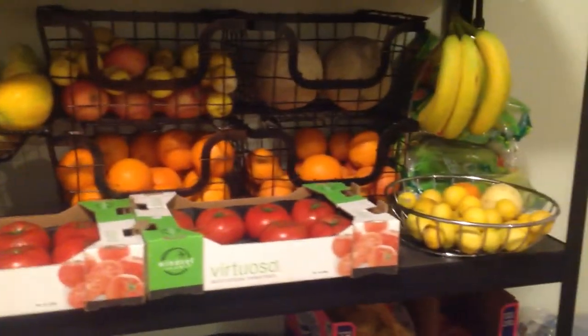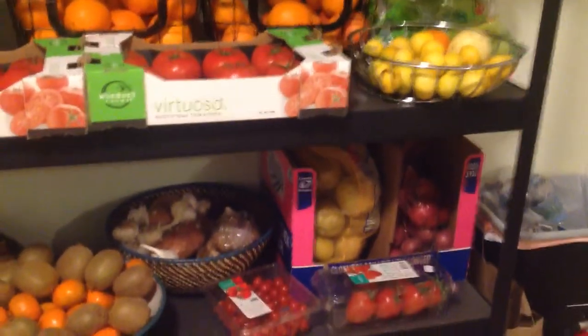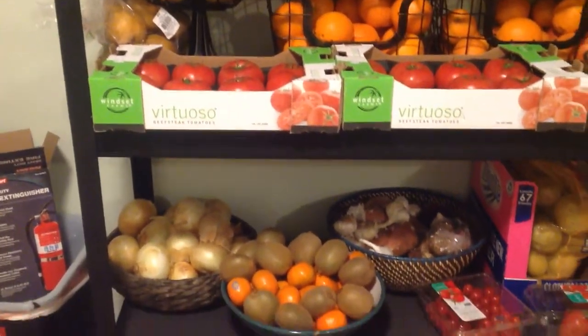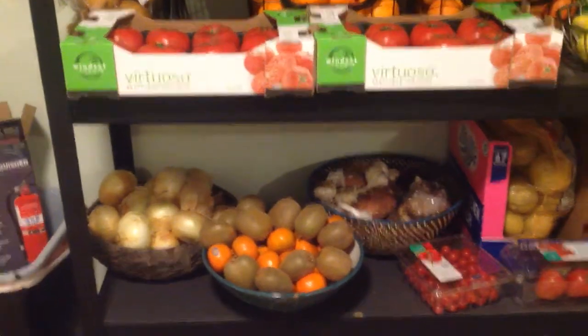Look at all this food, nice fresh food in here. And the question is, which of this food can I regrow and which can I not? The idea is very simple: if I buy something and I can regrow it each time, eventually I'm going to have more growing — provided I have the space — than I need to buy. So how much of the food you buy can you actually regrow? This morning I'm going to do a little talk about which ones.